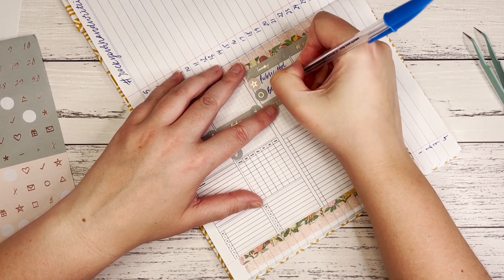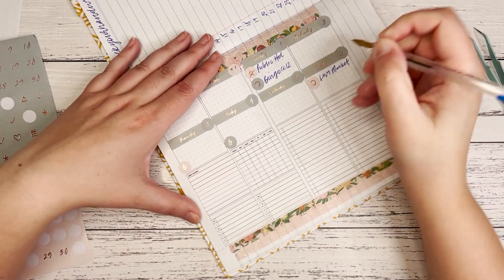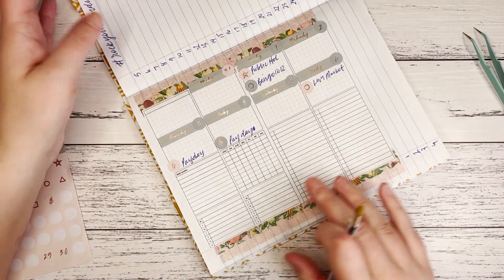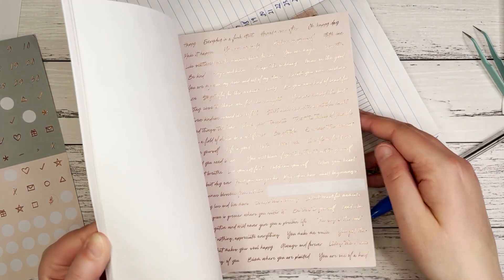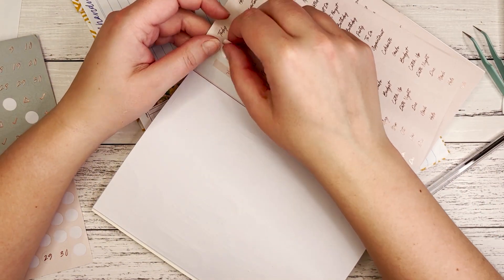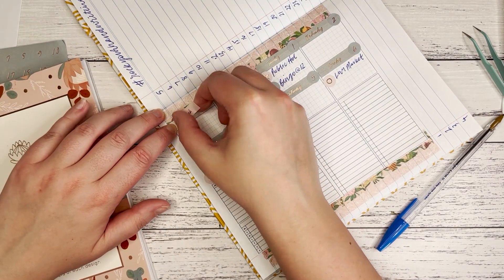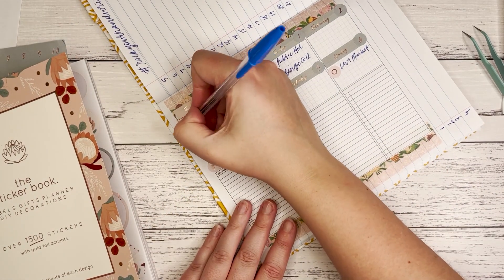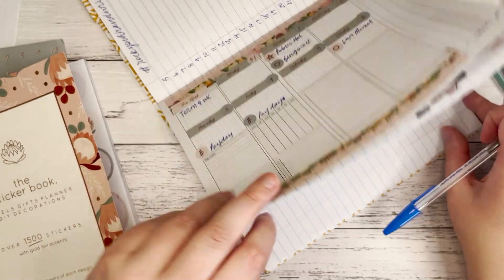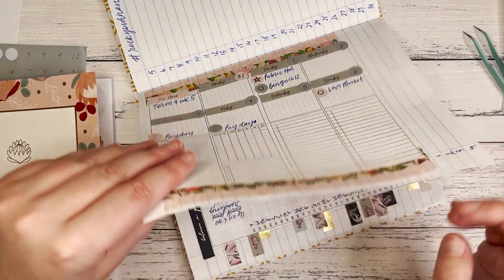Tuesday is a public holiday in Victoria. My mother and I are going to bingo at 12 — it's actually 12:30 but I need to be there at 12. Sunday is the Long Worry Market. Two paydays, and also a 'this week' sticker — I probably need a pink one to be honest. I do have holiday stickers — no worries! It is Term 4, week... let me just check what week it is. Too many pages to flick back — I think week 5. Oh my god, we're nearly halfway through the term — I think it's an 11-week term.